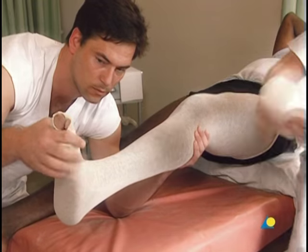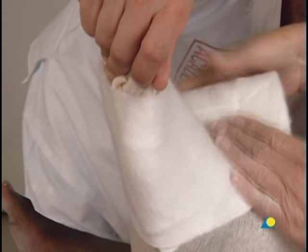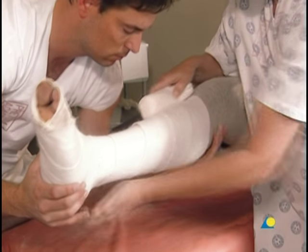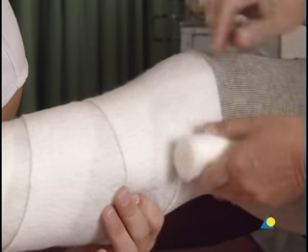Starting at the distal border, the cotton wool is gently wound on once around the foot and then around the ankle in a figure of 8, making sure that the edge does not cut into the 90-degree bend of the ankle. The cotton wool is wound towards the knee, giving an overlap of 50%. The overlap creates a double layer of padding, which is sufficient in most cases.